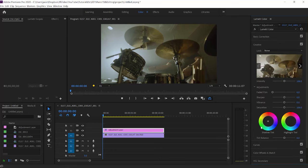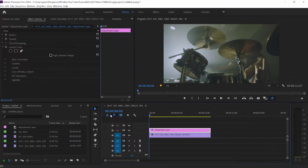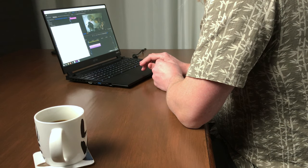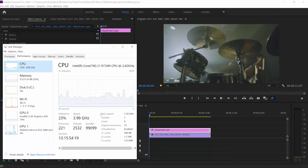Let's come into the creative section. I don't know, let's add some faded film effect. Let's maybe do some random color grading here. So I'm gonna come back to the editing workspace. Once again, we've got loop playback on. The fans are pretty loud. I'm just gonna take a look at the CPU usage. Okay, still under 100%. Let's try playback again with the color grade.